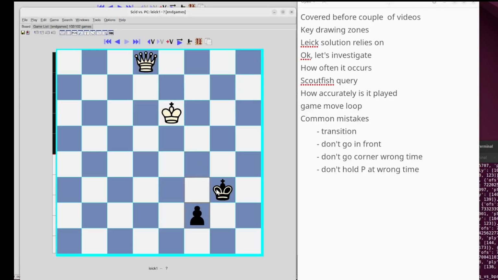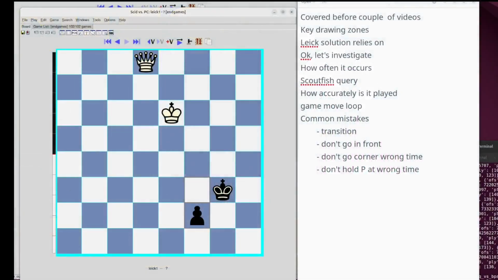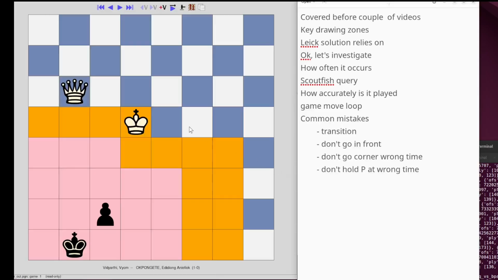Because black is on the corner side, the zone is smaller. Come back to what the zone looks like: the white king is outside the zone. So it's a draw. It's only a draw because black has this counterattack, which leaves the white king outside the zone. That's quite interesting. We'll close that now. I've got two versions running here. Okay, cool. That's what got me interested in looking at this in a bit more detail.